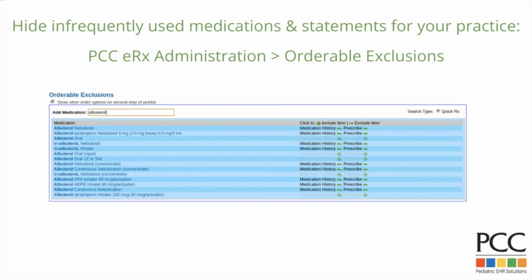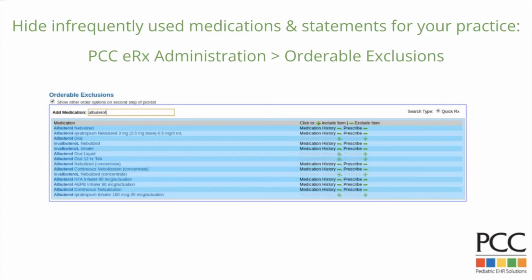What you would do, based on the medication you don't want to see, is click that little minus sign and turn that into a plus. That'll update each one of these medications. This doesn't remove them from the system completely, but it makes it so that the initial search results provided to you when you're prescribing won't include those. And you could still switch over to full product search to see everything in the database. It's not gone for good, but it eliminates the clutter that might show up on the screen when you're searching for albuterol.